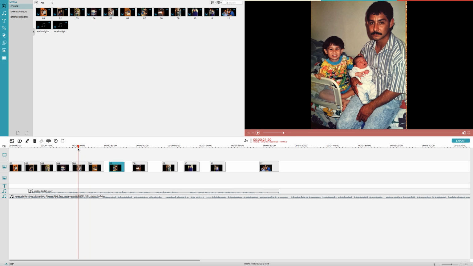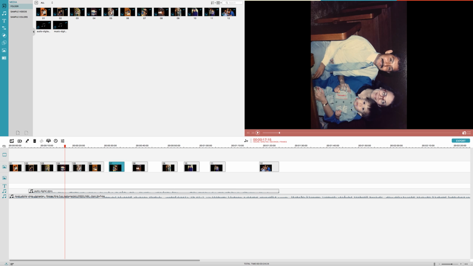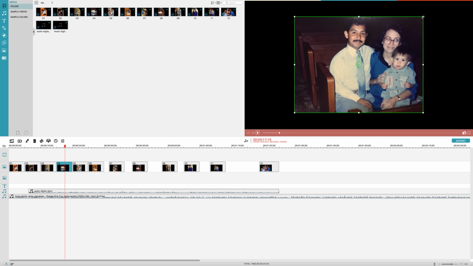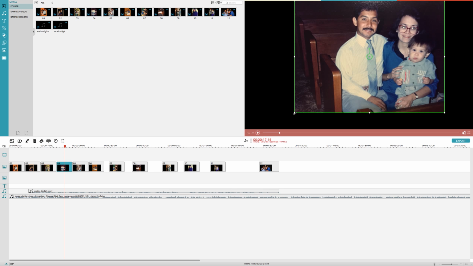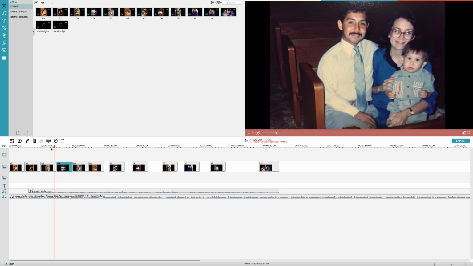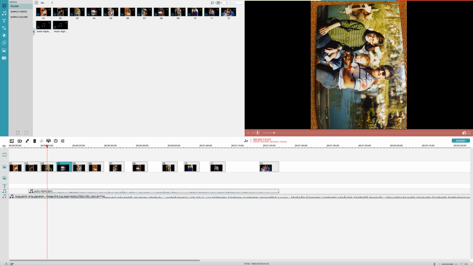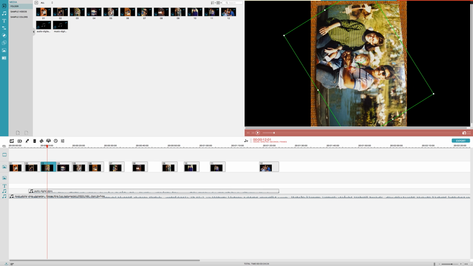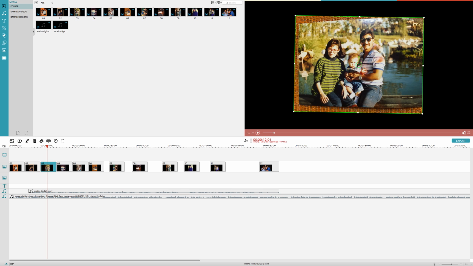Keep scrubbing through the rest of my pictures. One more that needs to be rotated. Go ahead and select it right there. Rotate, and make it a little bigger. And the last one, which will need to be rotated. You can skip this step if you shoot them correctly or rotate them before you import them in here.